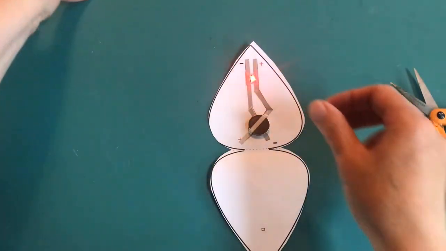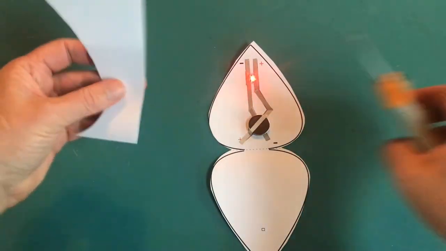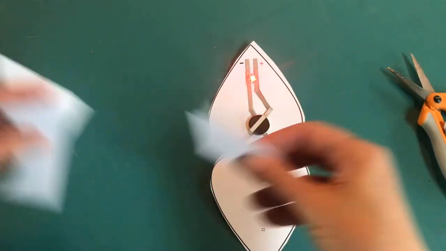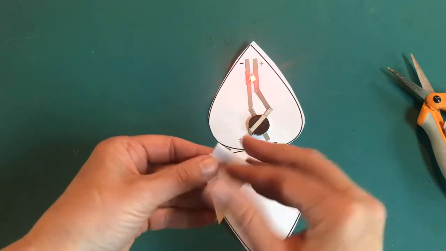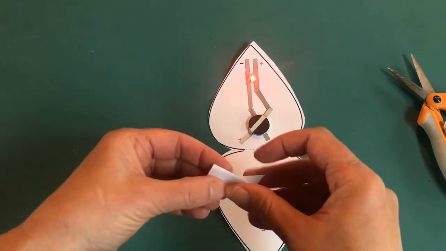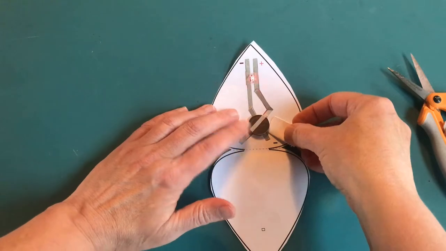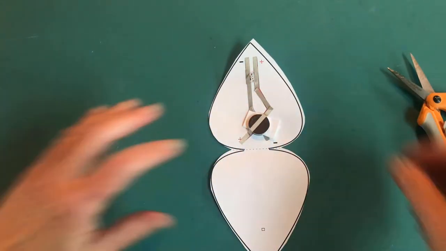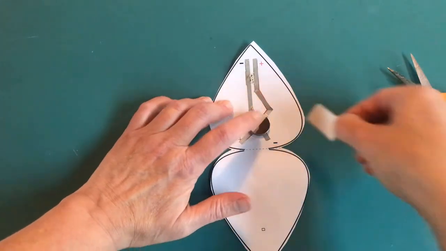Now I just want to tell you a couple of little tricks. So if I were to cut a small piece of paper, a little scrap piece of paper, and insert it in between the battery and the negative piece of conductive fabric tape, it interrupts the circuit and the light will turn off.